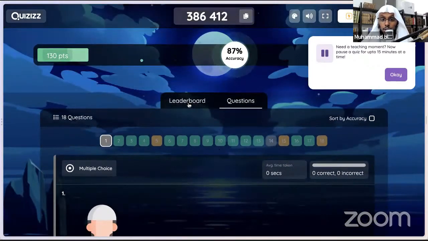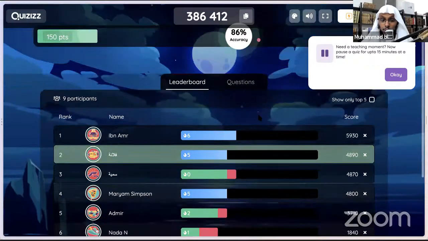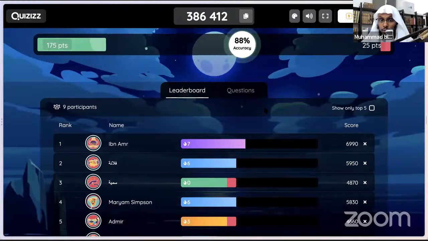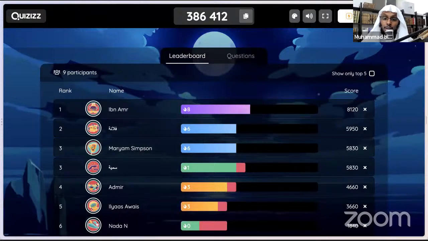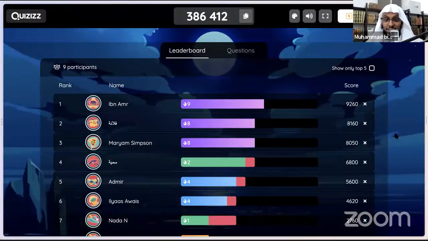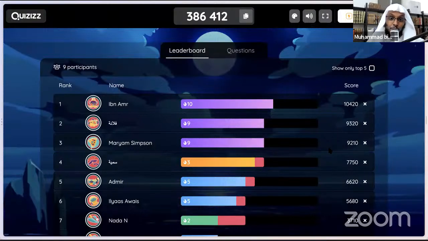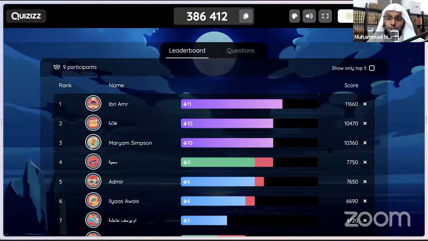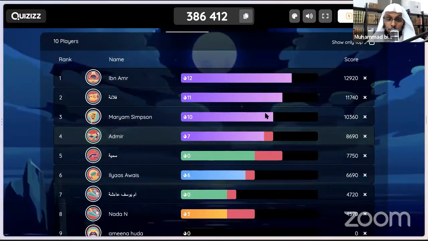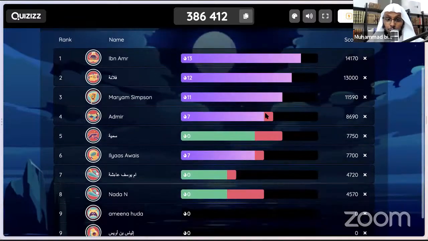So let's have a look at the leaderboard. Masha Ibn Amr is on top. Things are changing quickly, mashallah. Mashallah. Ibn Amr is still on top. MashaAllah, streak of 10 questions, right? I think the key here, if you really want to win, is not to make any mistakes. Accuracy trumps speed. So you can see the 3 people on top. They're there because they haven't made a mistake yet. So they're on a no mistake streak, mashallah. Some of them on 12, 11, no mistake streak.